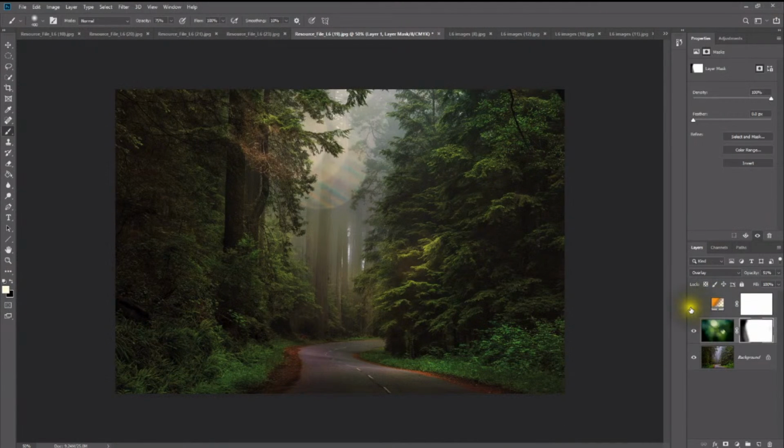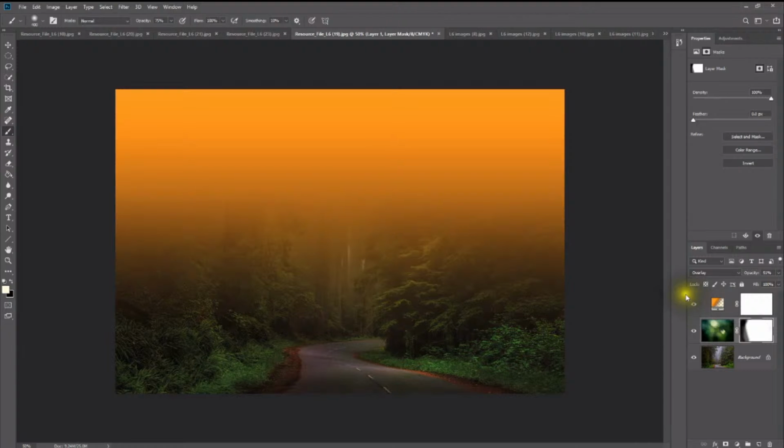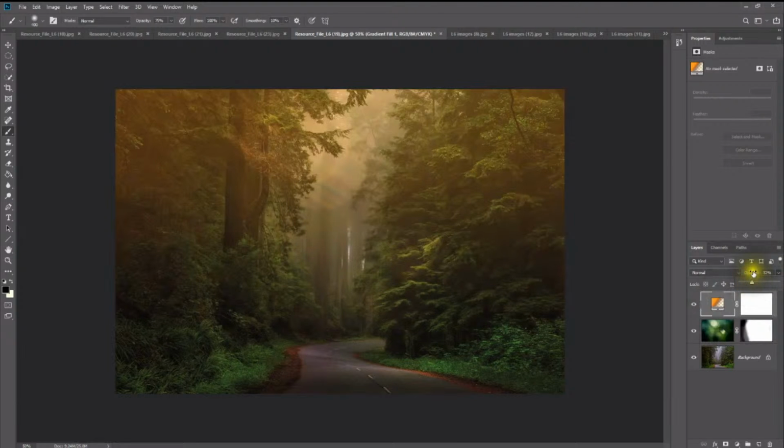Okay, then the next step is we want to add a little bit of color to this by adding our gradient here. Now, as you can see, it's just simply far too strong here. Okay, so I click on my gradient and I can reduce it down here as well. And you can see it adds this nice haze, this nice kind of effect to it, a nice warmth to the image here too.